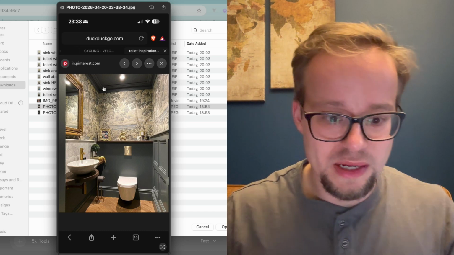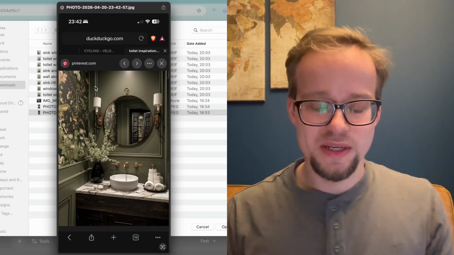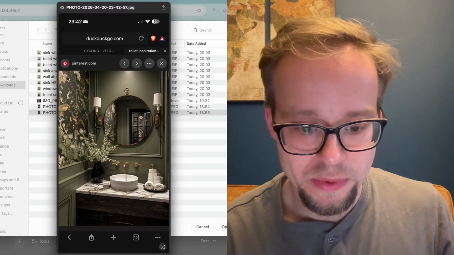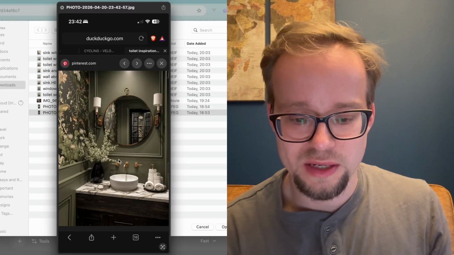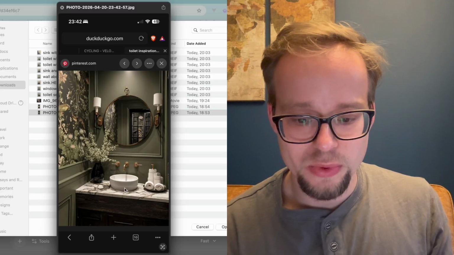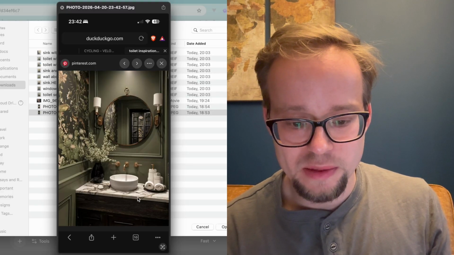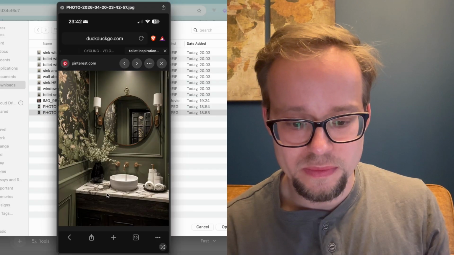And my second inspiration photo is this. Again, I like the wallpaper, I like the color, this sage green. I quite like the marble effect top, but I want something more premium, so probably maybe not marble itself, but might be expensive, but maybe quartz.